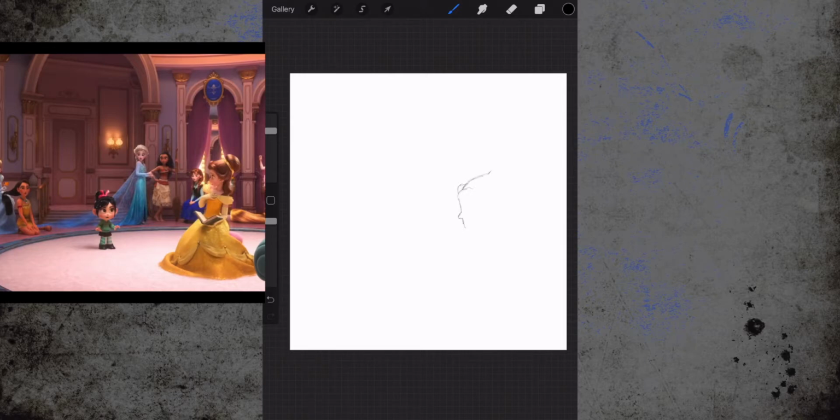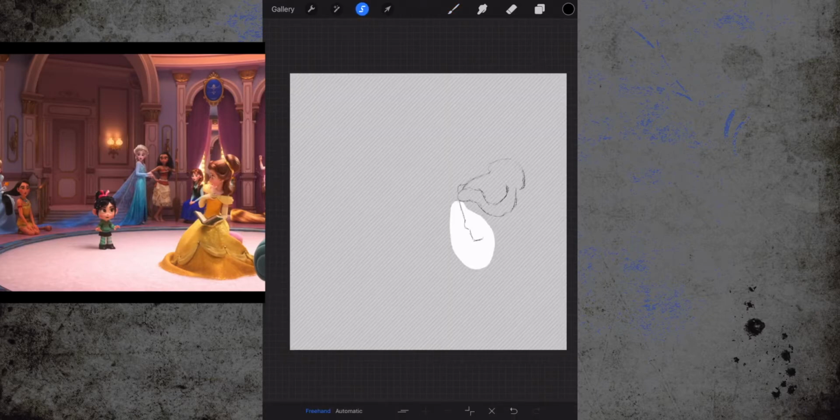You know, I have like 14 pictures that I have to make for this comic strip, so I really wanted it to be pretty simple. So looking at the reference picture, I decided to kind of alter the camera angle a little bit, as if the camera was closer in on Kida and the whole scene, which would make Belle bigger in the picture and Elsa and Moana a bit bigger as well. This is just a rough sketch, that's why I haven't given much detail to these 3 princesses so far.